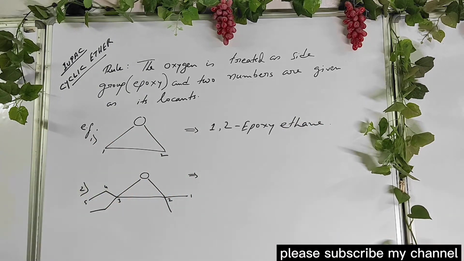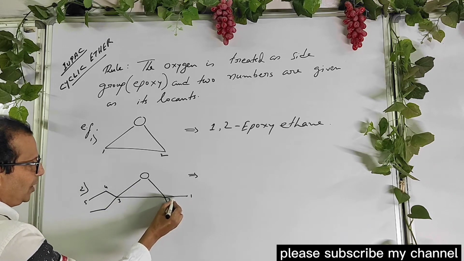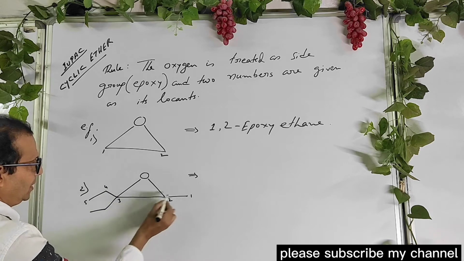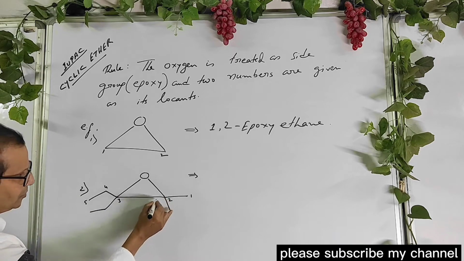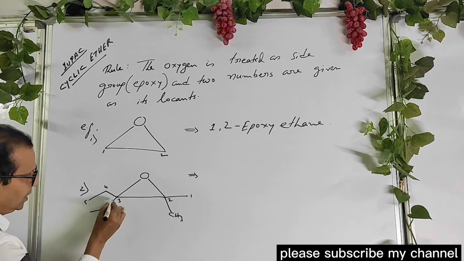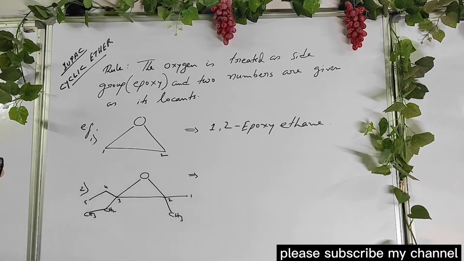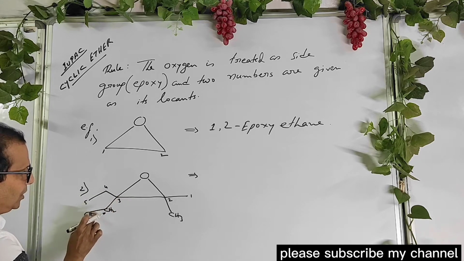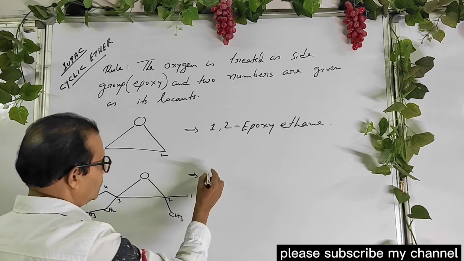Whenever you want to write the IUPAC name of this, you know that during IUPAC name, longest chain of carbon atom is considered for numbering. You can number from here or here, whatever it is. There are 5 carbon atom chain. So this is the substituent. Actually it is methyl group. This is another substituent. Actually it is ethyl group. You know that during IUPAC name, if there are two different substituents, write their name in alphabetical order with its position. So ethyl, methyl. So ethyl E comes first. So 3 ethyl, 2 methyl.